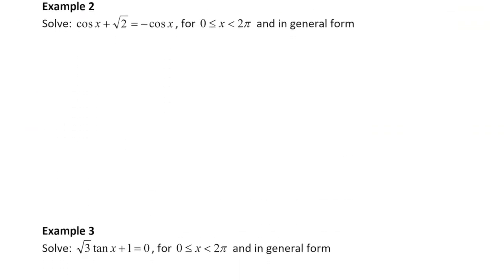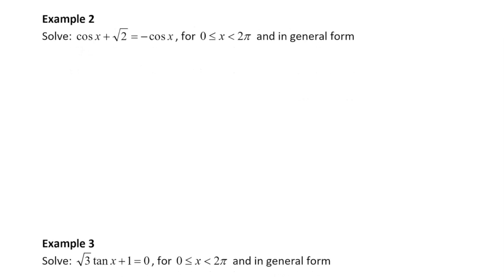Each of these questions has a little bit of an additional twist. If you look at example 2 right here, we want to be able to isolate for our variable. Our variables are on each side, so we want to be able to join like terms. Let's add cos x onto this left side right here. And if we do that, we get 2 cos x. 1 cos x plus another cos x is 2 cos x's. And then we want to subtract the root 2 onto the opposite side. Whoops.